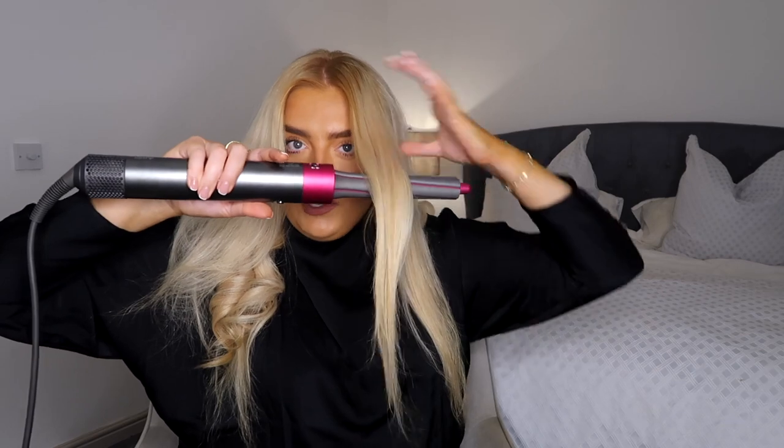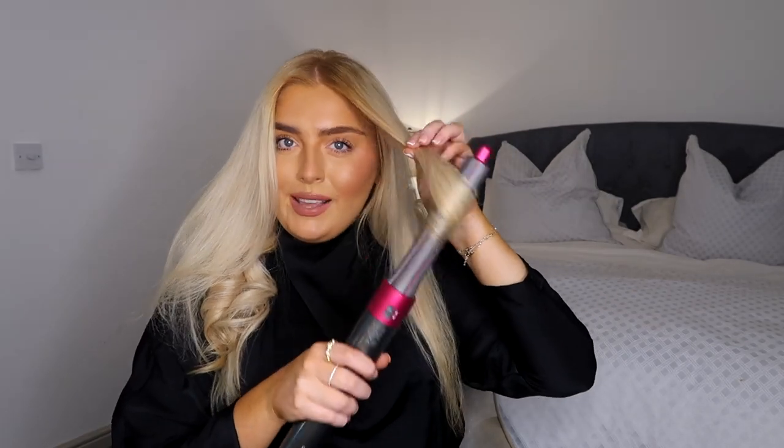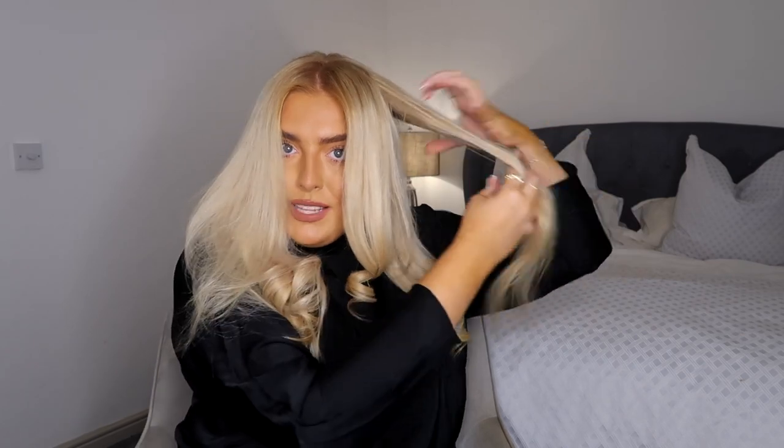The top section always needs a brush though. Remove the curls that have been done at the back, then separate into the part - I have a middle parting. You can manipulate the barrels to get more of a smooth look - let it suck the hair up then roll it backwards at the end. You can use the barrel to smooth out the top bit of hair and also get lots of volume at the root. You can do this similarly on any piece of hair where you want more volume.